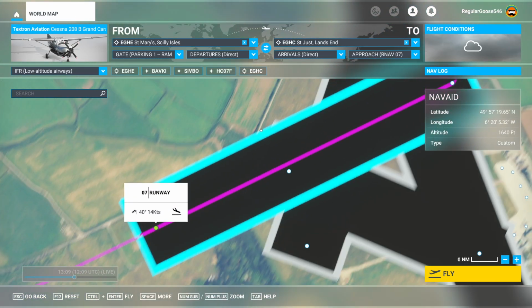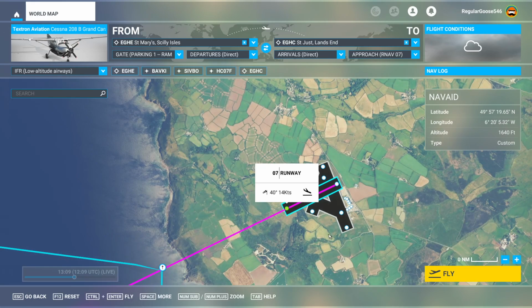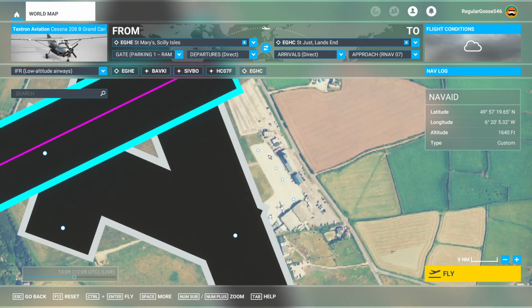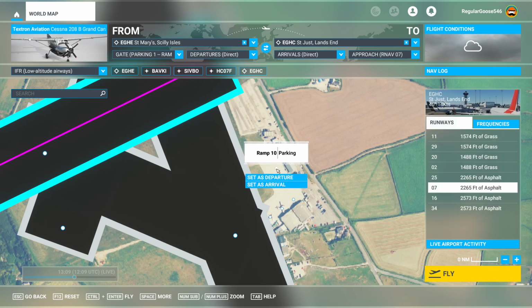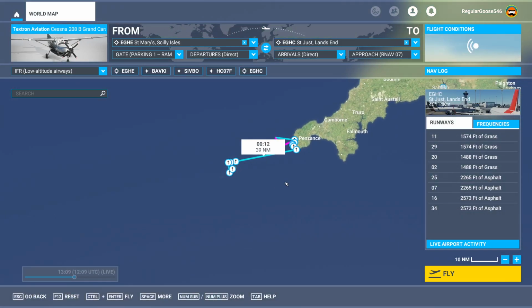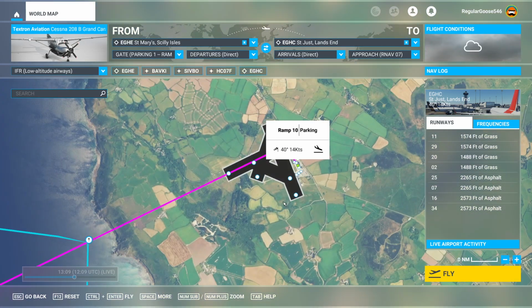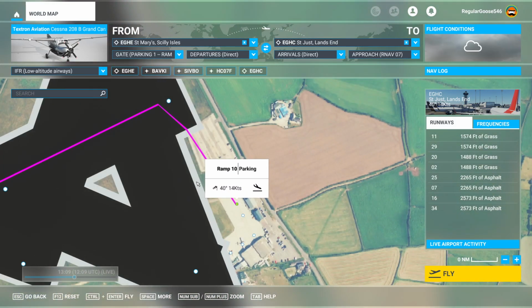We will then be parking, I believe I chose, let me just make sure I've got this right, ramp 10, that's where we were supposed to be arriving. Yes, just double checking that, clicked on that. Yes, so we are then going to proceed to ramp 10. So if we remember that, we can take off from ramp 10 on our next flight. Right, let's proceed and fly.